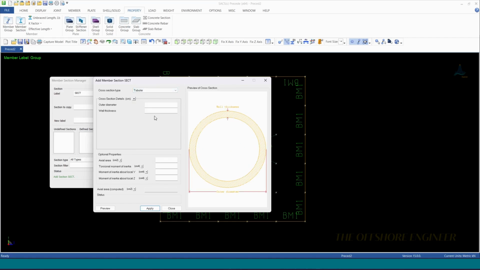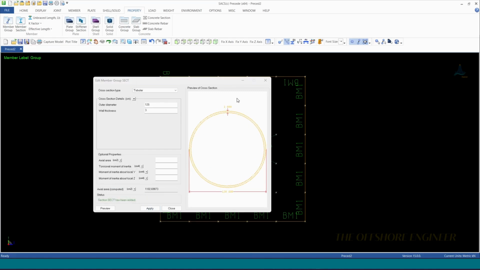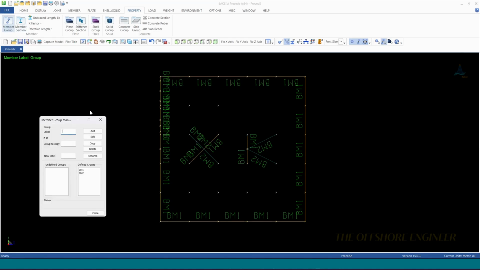Now just for the simple one, I am trying to give some OD, let's say 120 centimeters of OD and a wall thickness of 3 centimeters. I click apply. Okay, now coming to the group. In the BM, maybe I will define a new one, BM3, add.